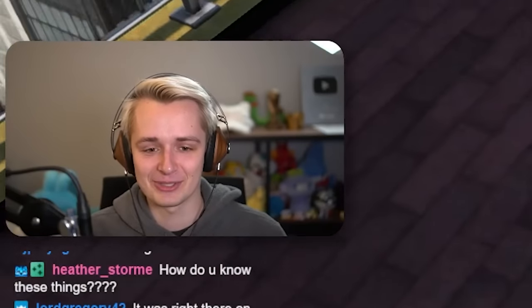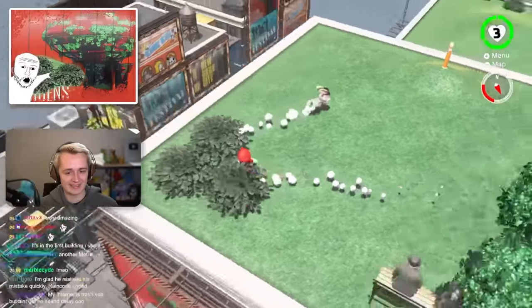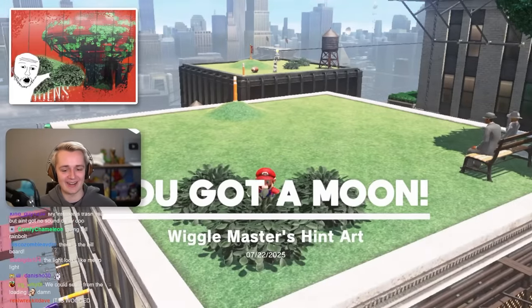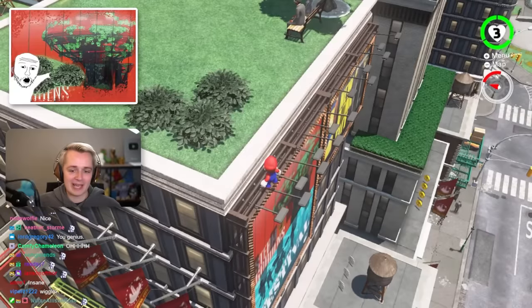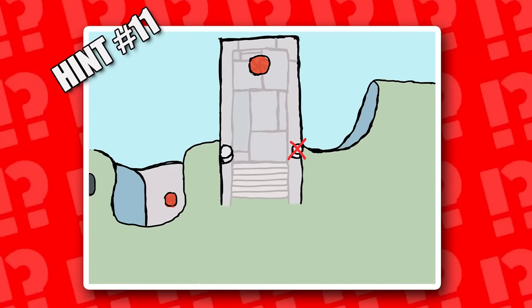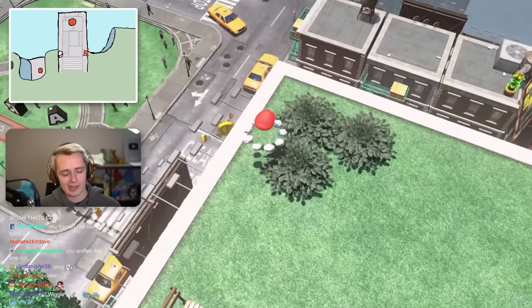I feel like that GeoGuessr guy right now. It's not Wooded Kingdom grass. This has got to be it. There we go. Wiggle Master's hint art. See, look, there it is. What did I tell you? I like that one. That one had a good bait in it. Up next, I am not sure what I'm looking at.